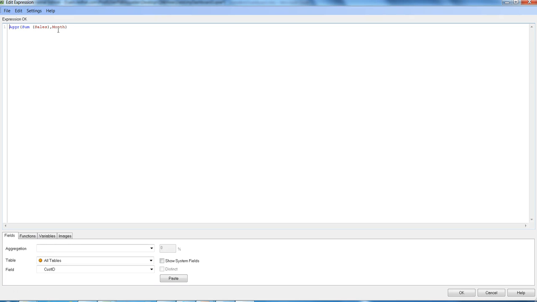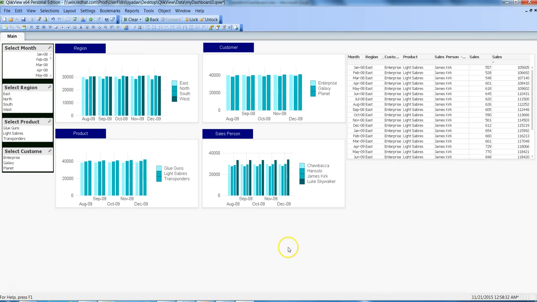In SQL, if you are aware of SQL, then you know the group by. If not, then the aggregate function is used for grouping the sum, grouping the function field wise. So here in this case we are grouping the sum of sales by month. Now you can see data is appearing sales wise, but there is no total appearing.